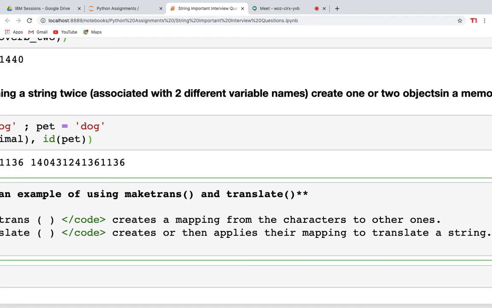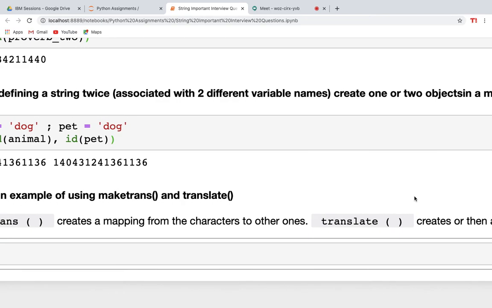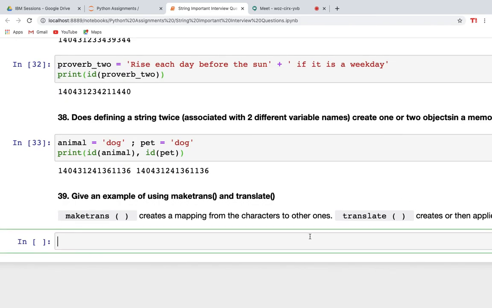Right. So what are these things? Let me make you understand it much better.